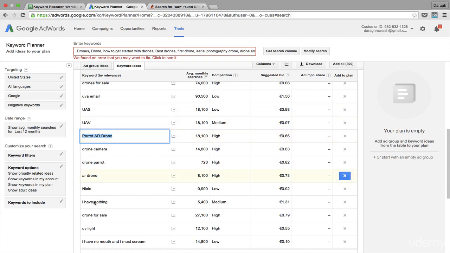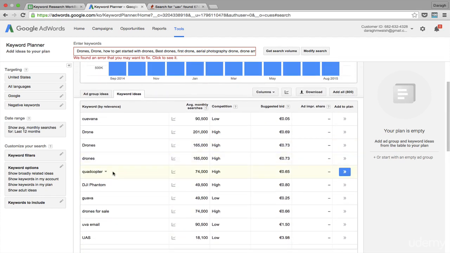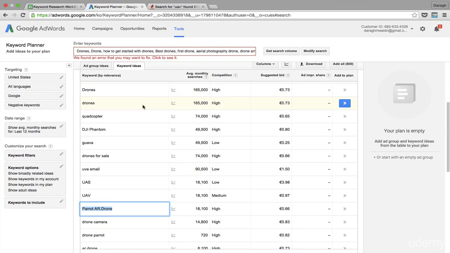So that's the first thing. We want to look at the keyword itself and really the intention behind somebody if they type that into Google, and we want to pick the keywords that will maybe result in much higher conversions. So the more specific the terms, the better.